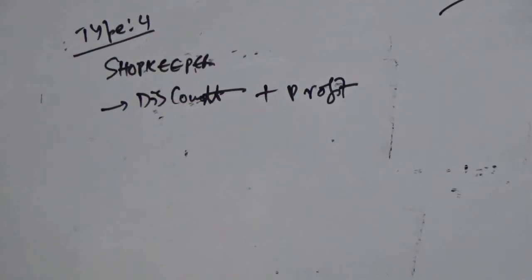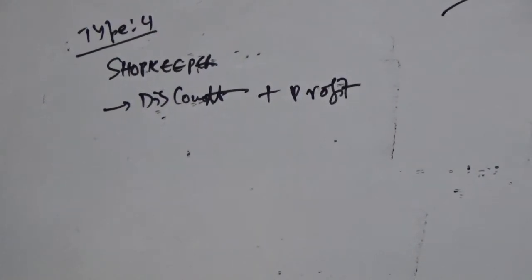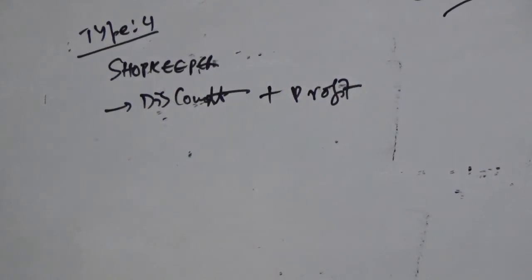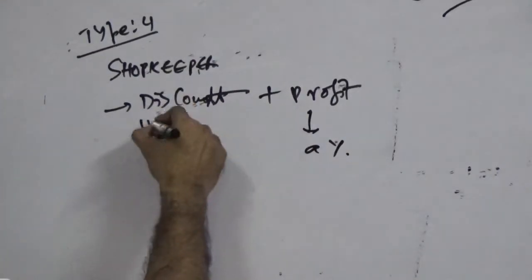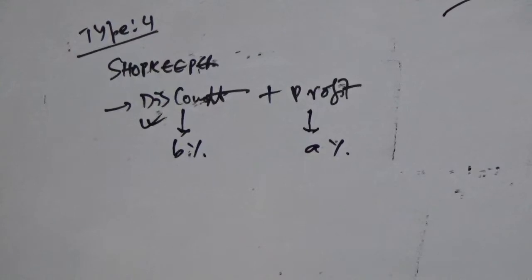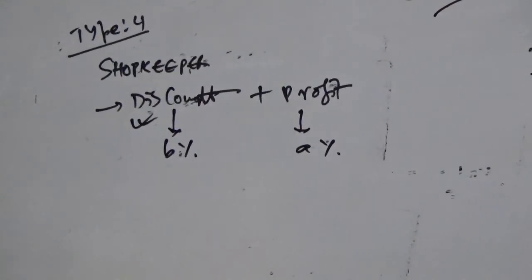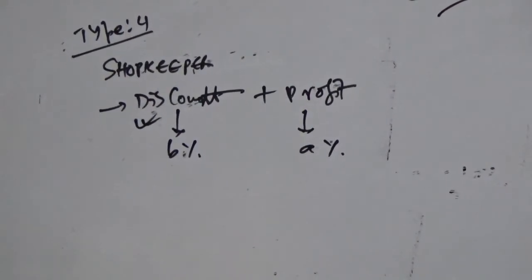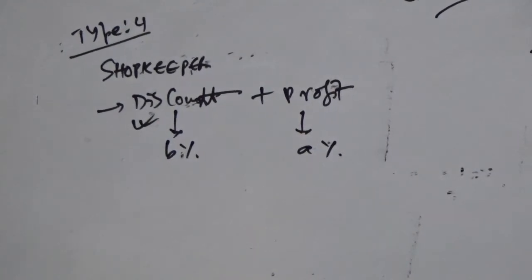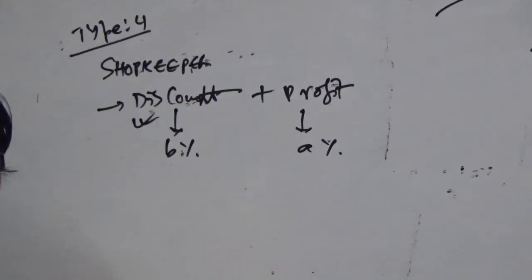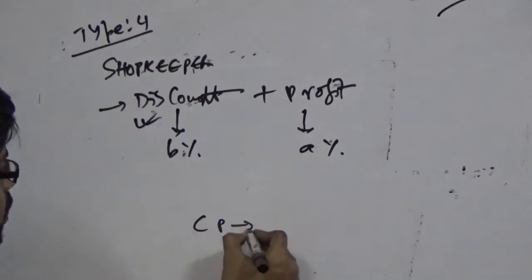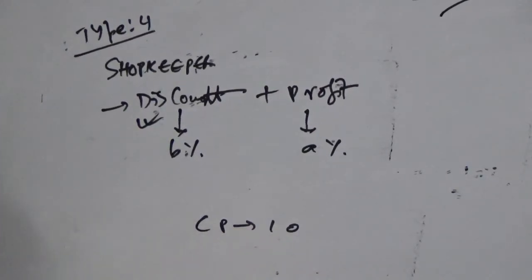If I want to make a profit of A% and the discount is B%, obviously first I give you the discount, then I make the profit. So what is the cost price, or the print rate, or the structure? In that case I have to set the printing value, or the mark price, accordingly. For example, my cost price is 10 rupees and I want to make a profit of 10%.